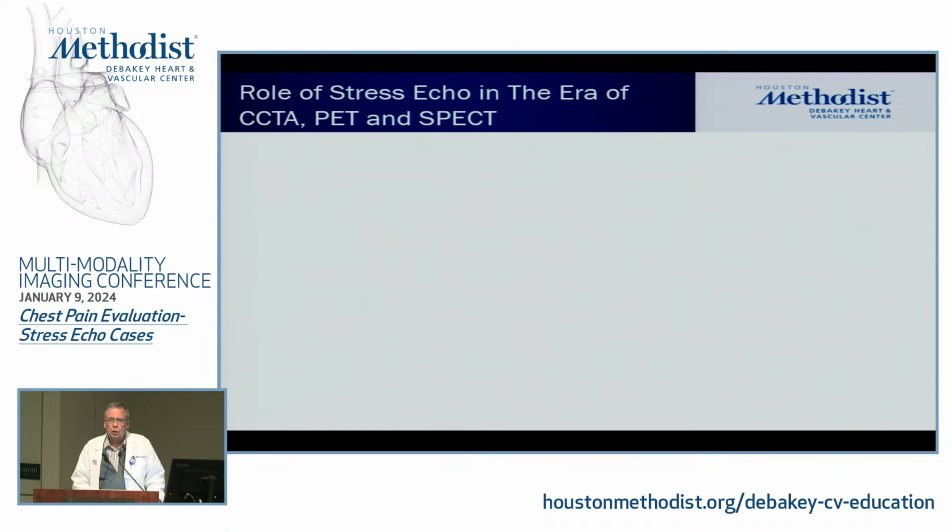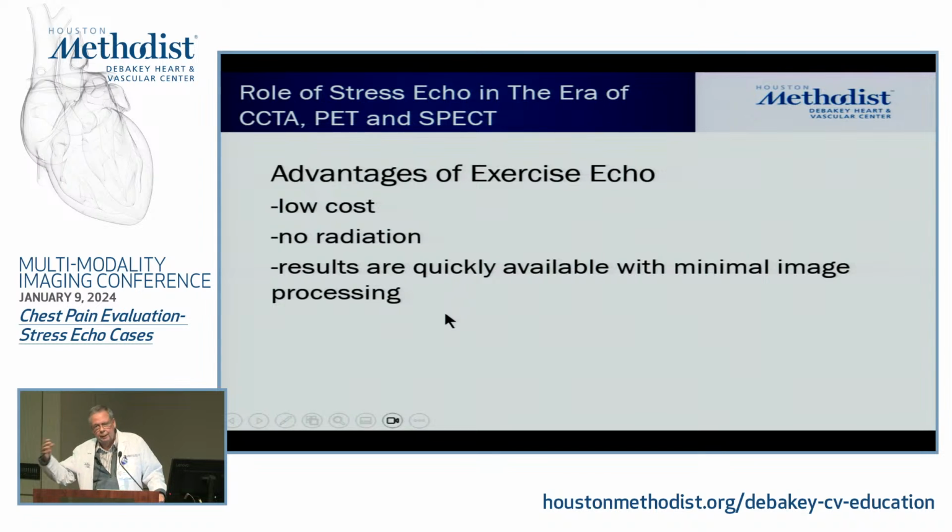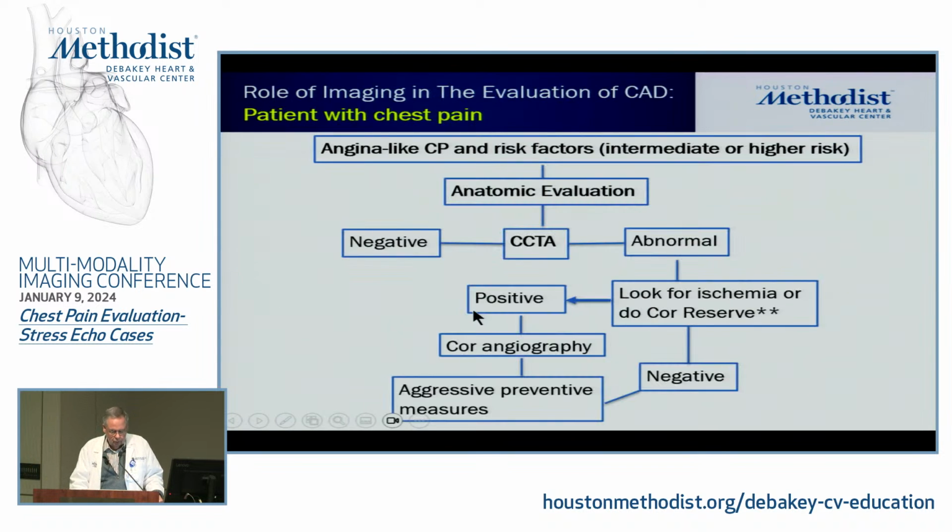So let's finish up with a couple of very simple scenarios, because why are we doing this lecture? Well, because we see patients with chest pain in the office. In fact, I think in every single one of my clinics, I have at least one person that comes in with chest pain. So the advantage of stress echo is low cost, no radiation, results are quickly available. You finish the stress test, you can quickly look at it and make a decision. You don't have to wait for big-time processing and so on.